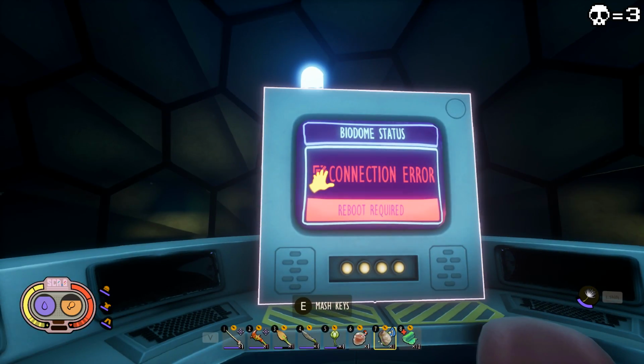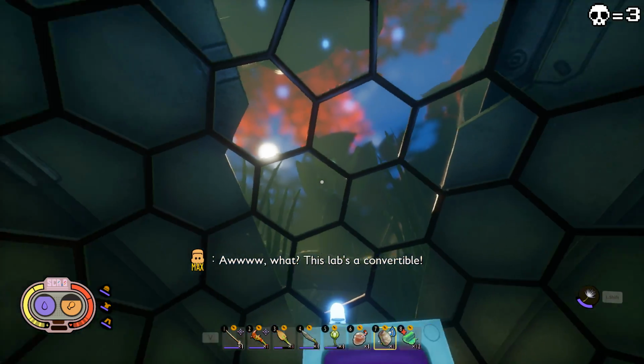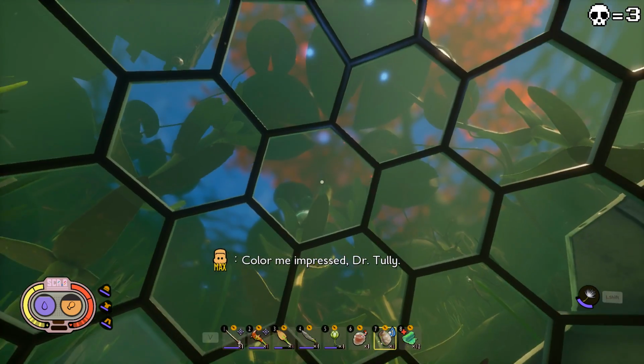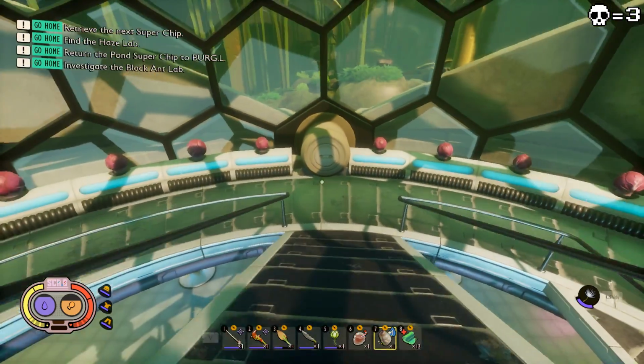But here we go. Biodome status, connection error. Well, how about we reboot it? Do it. There we go. We got the doors open. Color me impressed, Dr. Tully. How cool is this? This is one of my favorite parts of the game. Every time that opens, I just love it, every single time. And now we can see in here really well.